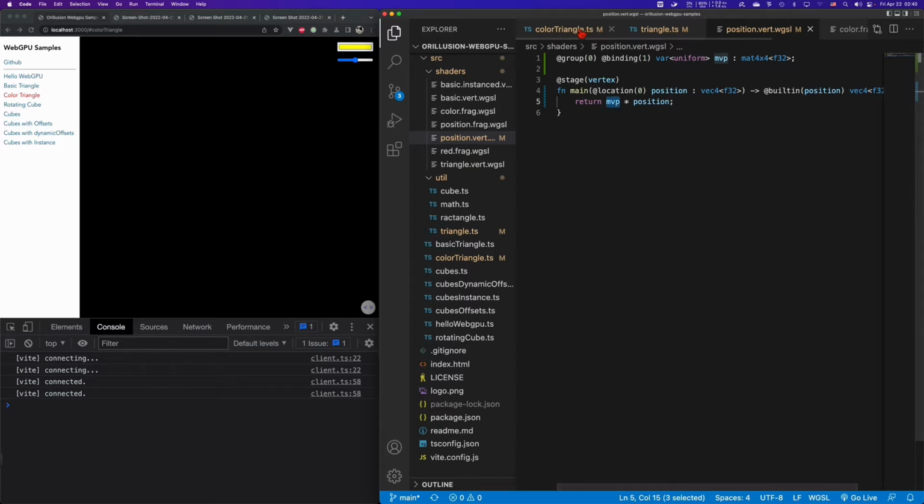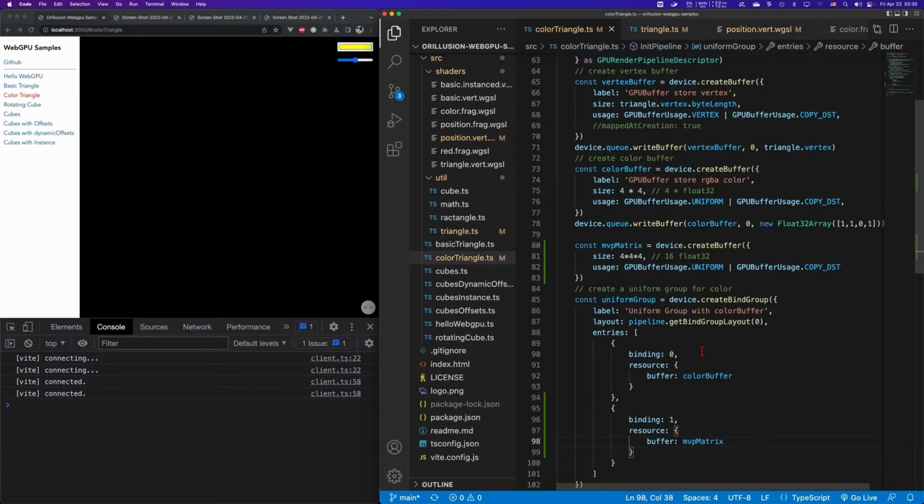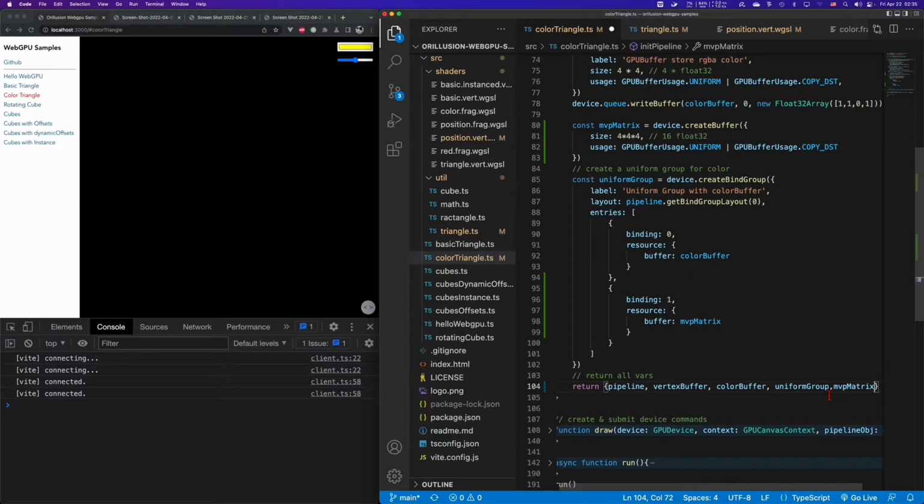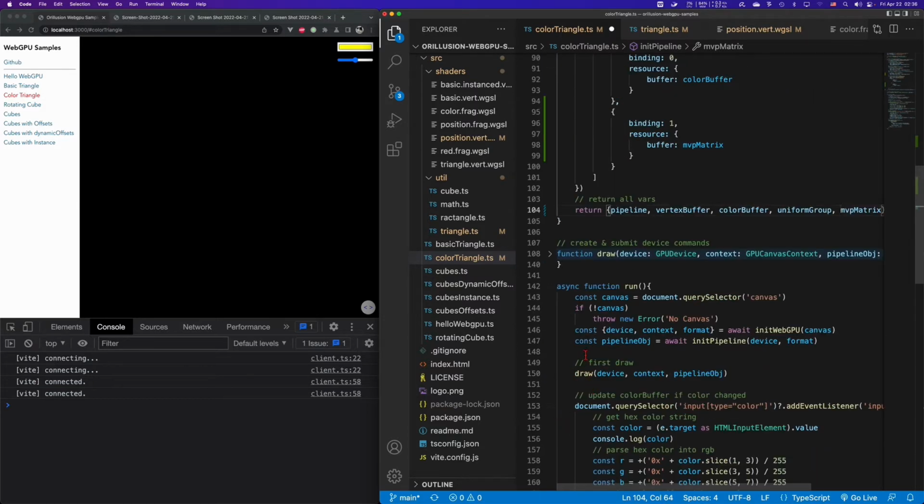So now let's change the MVP matrix. Let's review how to generate an MVP matrix. But here, let's return the MVP matrix first. For developers, we don't need to hand write those various matrices.